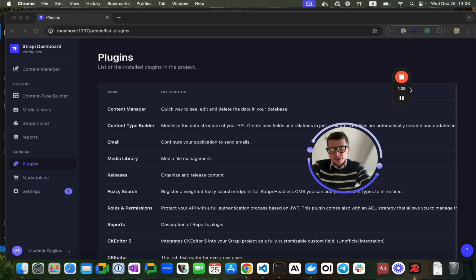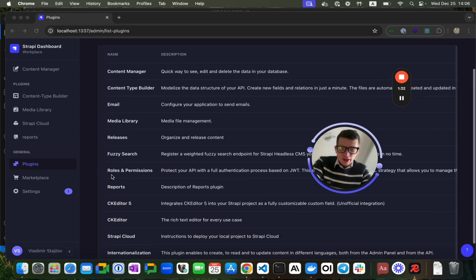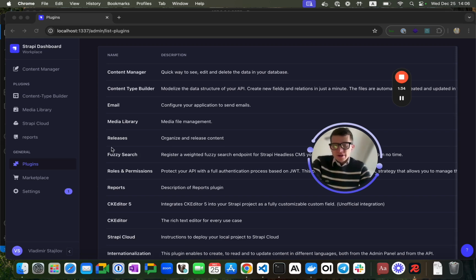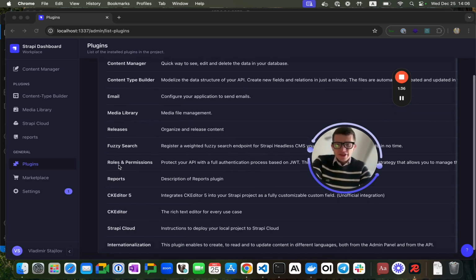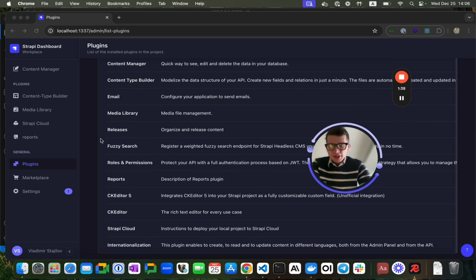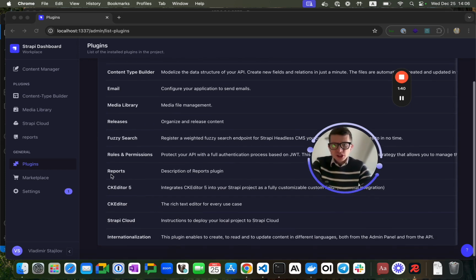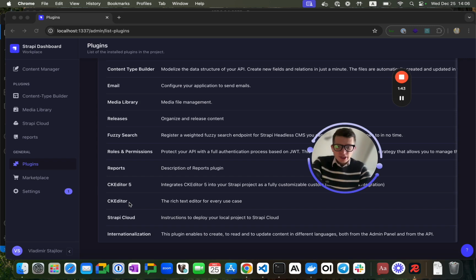These are community-driven plugins, like some are standards, like content management, email, media library, then even releases, and some of them we installed from the marketplace, such as Fuse Search, CK Editor, and many more.